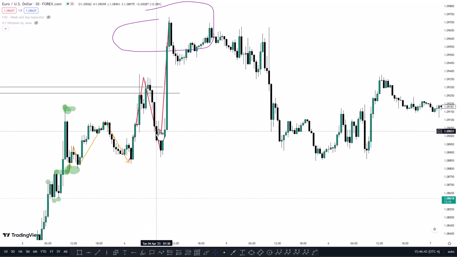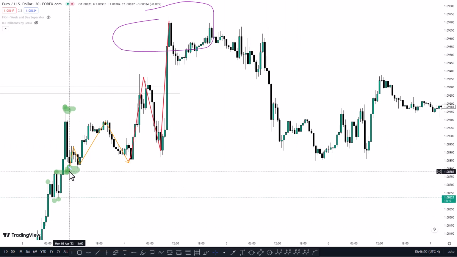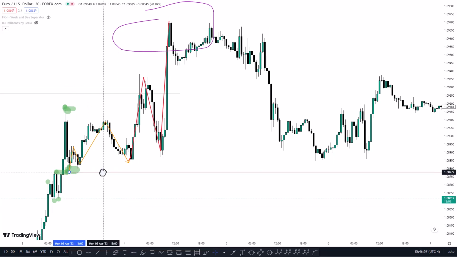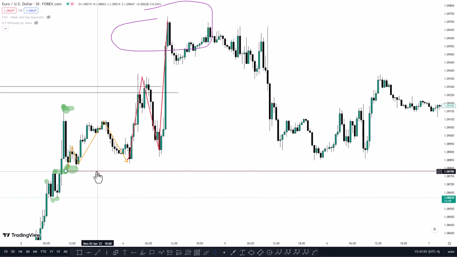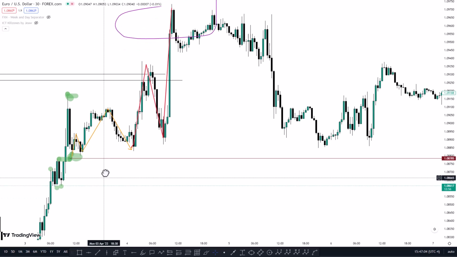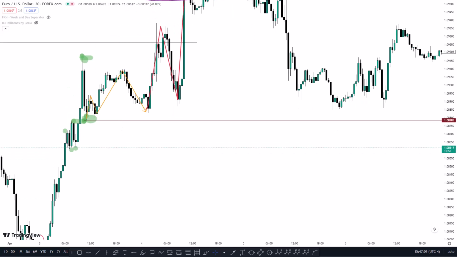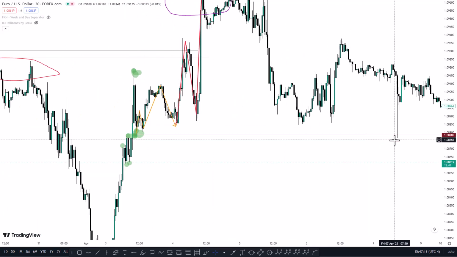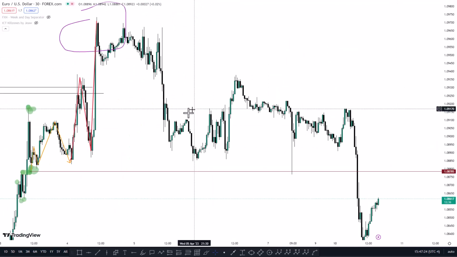Meaning for me, in order to start thinking that this whole move is going down, I will wait till the market breaks this zero, for example, at least. In order to say that I have kind of intent, I will wait until the market breaks this low. That's when I can think, okay, we are probably going to have a pullback, right? And this is what happened on this level when the market wicked below this area. By seeing that, we know that the market is likely to go down.